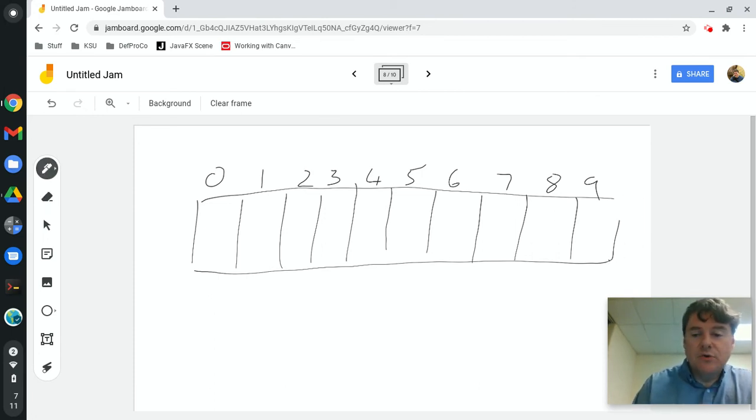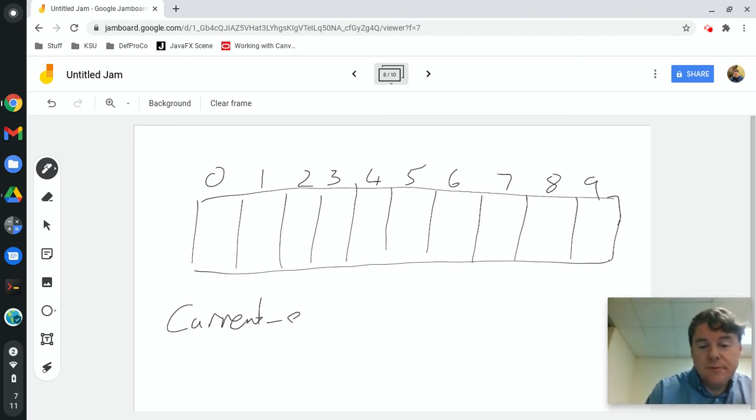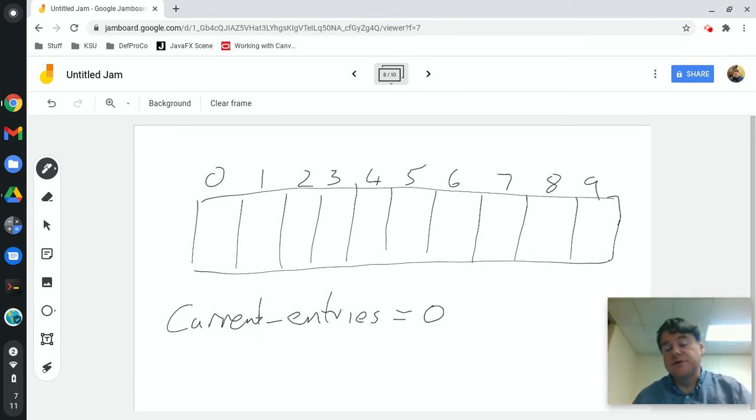Okay, so if we are going to implement a queue here, how would we do it? Well, presuming that we still have my magical current entries, current entries is currently going to be equal to 0. All right, so where are we going to stick the first person? Well, my guess would be that you're going to stick them in here. So this is not really very controversial. Enda is going to get added to cell 0. That will be true regardless of whether we consider this the front or the back.